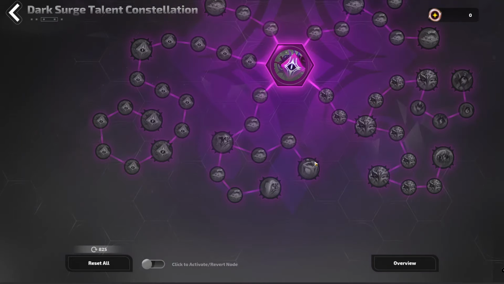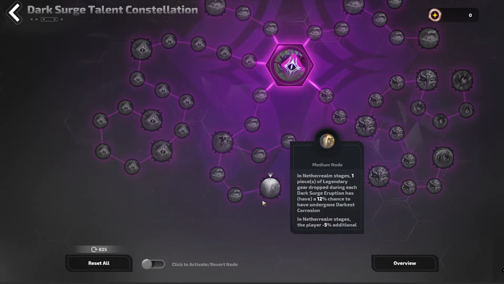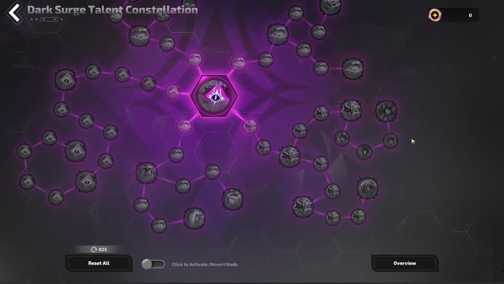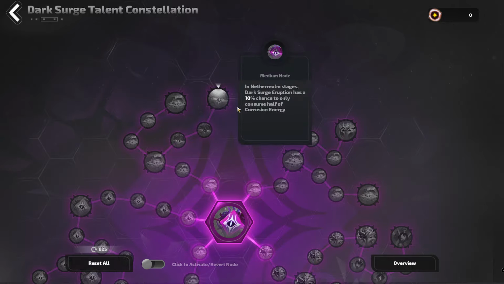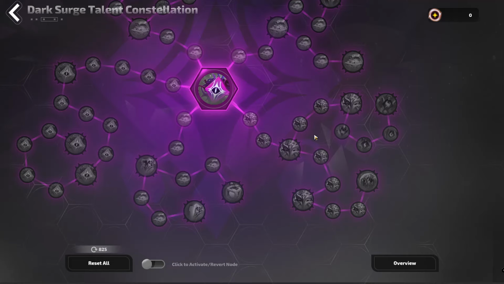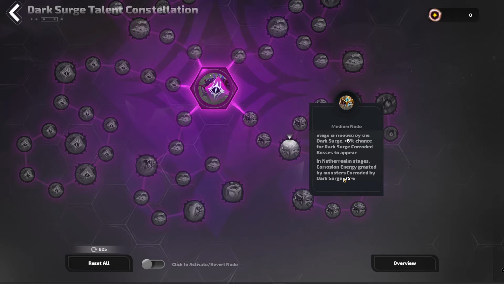Another way that you can farm Dark Surge is through the ultimate legendary gear that can possibly drop. That is a strategy. The main strategy that people use are the bosses over here. And then you have other ones up here, which I don't think I've seen strategies of people using for the stuff up here, because the bosses that can spawn through a Dark Surge spawn in the first 1 to 3 waves, or the 11th to the 13th wave.